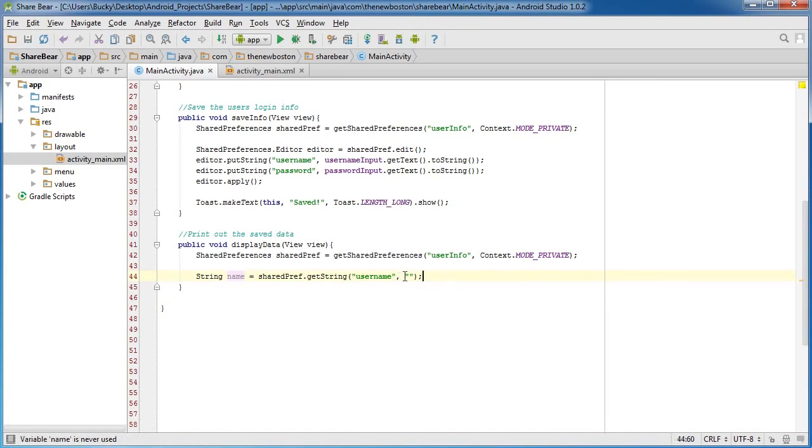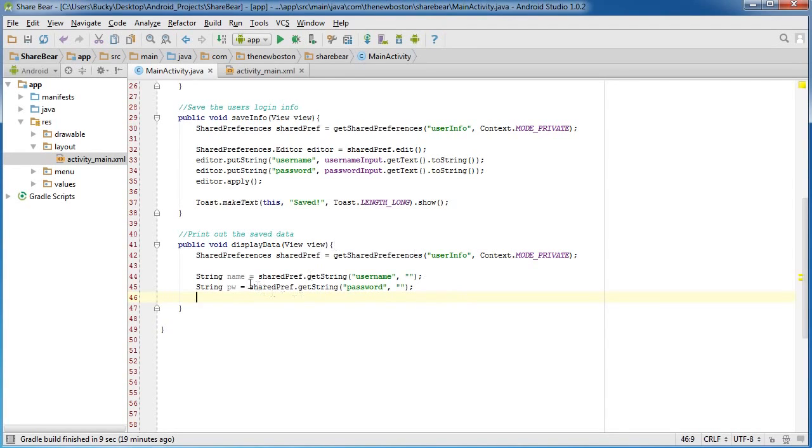So now we can print this out later on, but first we copy this and do it for password. So make another temporary variable called pw, and this is of course equal to password. So again, make sure that the keys that you're putting in are equal to the keys that you're retrieving. And this second parameter, just to clarify so I don't leave you guys hanging, if you ever access a key like tuna and it doesn't exist, this second parameter is what it returns if the key doesn't exist at all. So by default it's just going to return nothing, and there you go. So that's what that is. If you guys were wondering why you need a second one when you're not writing any information, that's what it is.